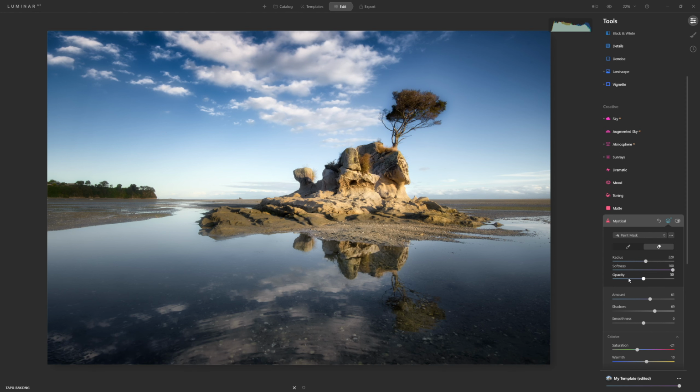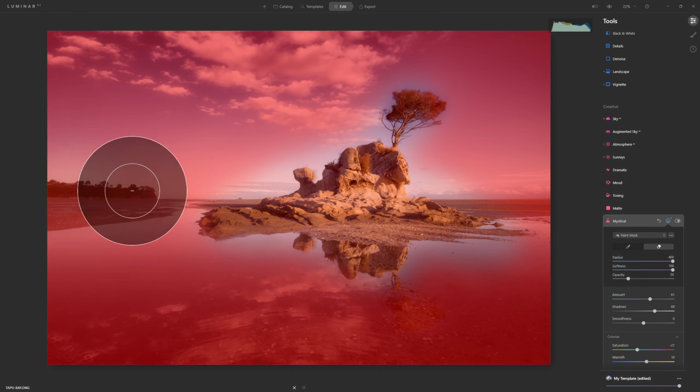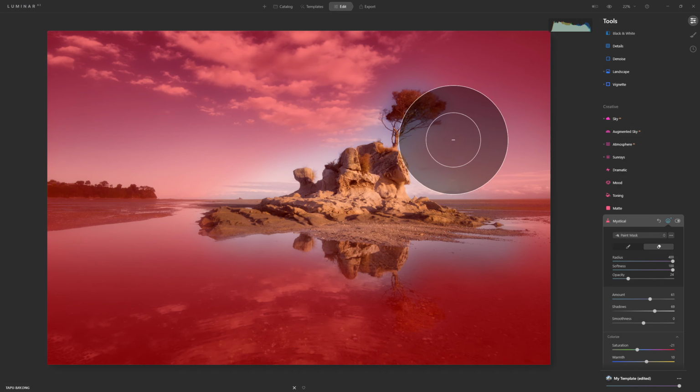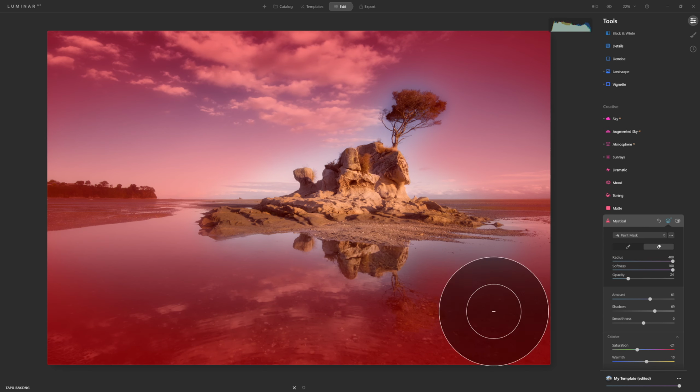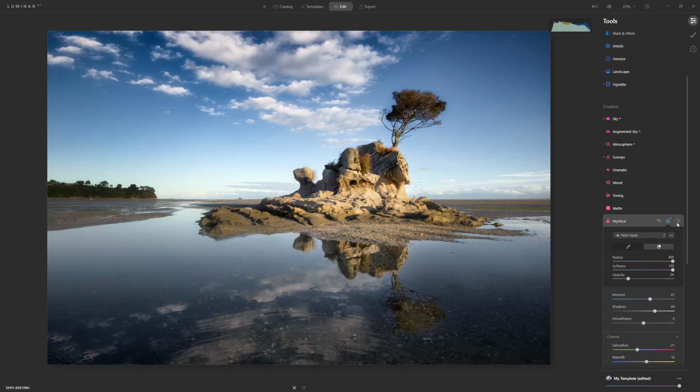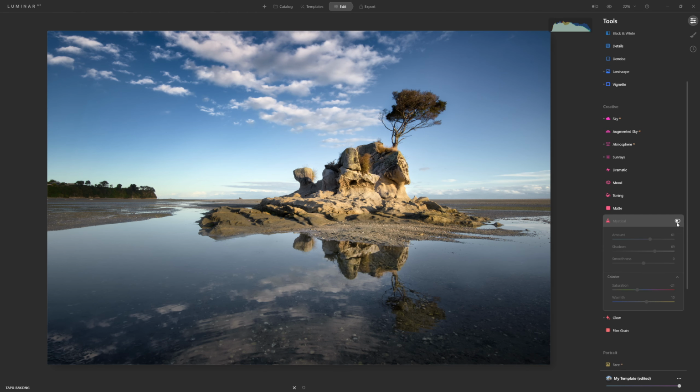I'm going to reduce the opacity again just a little further, use my right bracket key to expand the brush size, and I'm going to click and drag. Now normally I'd be painting this in with my graphics tablet, but I'm actually doing this all with a mouse today, old school style. So now if I toggle this off, we can see that all of a sudden everything just pops back in with a little bit more clarity.